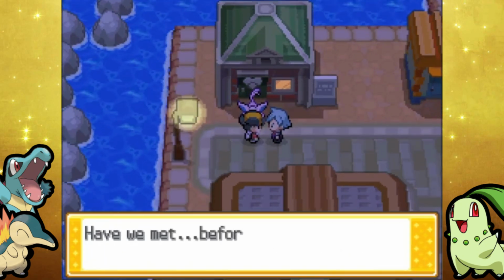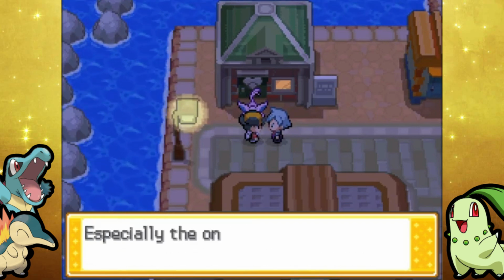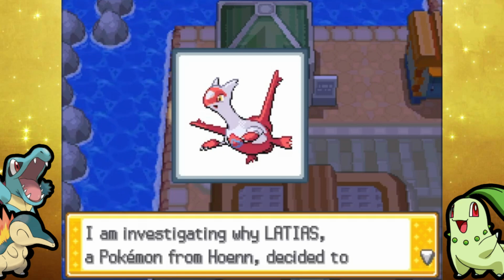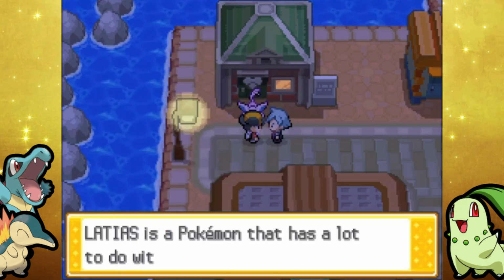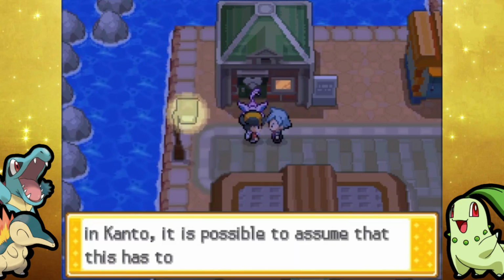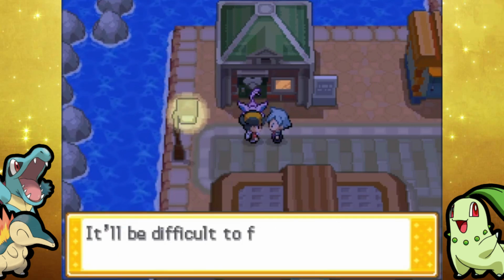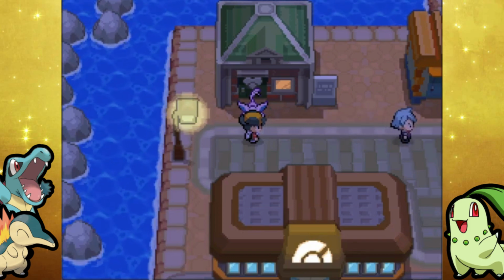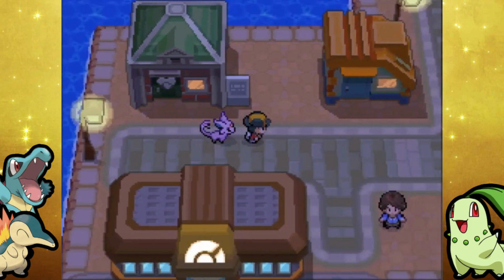And he's here to tell us that Latios and Latias are now roaming around the Kanto region. Because we're playing HeartGold, it is Latias. If you're playing SoulSilver, it is Latios. So it is another roaming legendary Pokemon, the third one in this game. And you'll see Steven a little bit later on after we defeat Red.